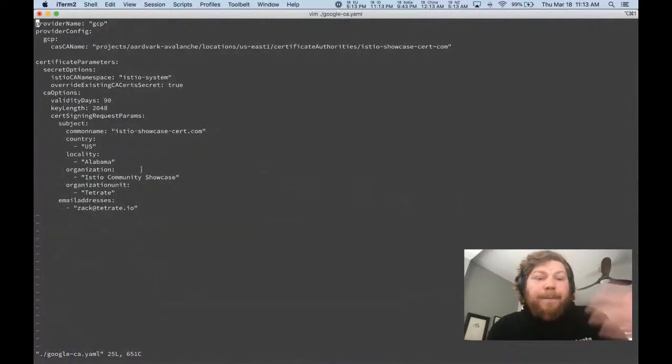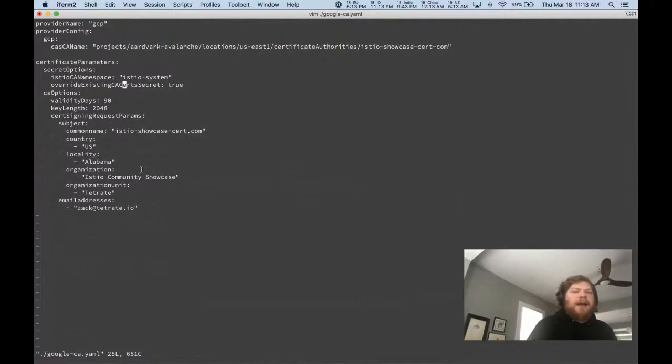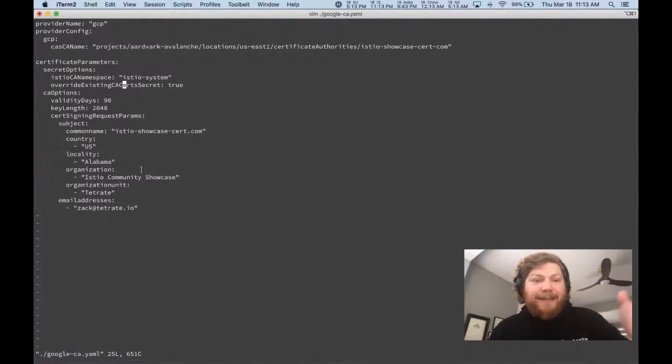But there it is. And in general, this is pretty basic stuff. First we want to say, hey, did we configure Istio differently or weirdly? Is the CA cert in a different spot? No, it's in istio-system. And then we want to say, hey, if there is a CA cert that exists already, just go ahead and overwrite it. In my particular case, and I'll show you this in a second, there's not, because I'm using Kubernetes 1.18. Therefore, Istio just got one from the Kube API server, but we'll be creating one.